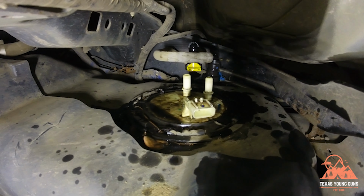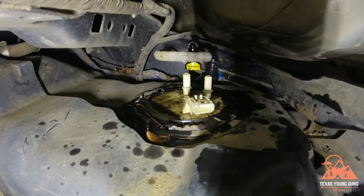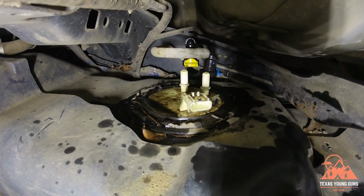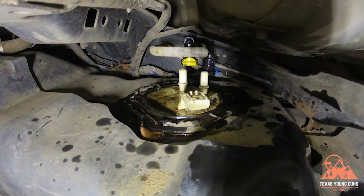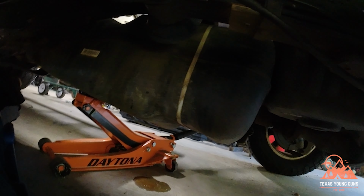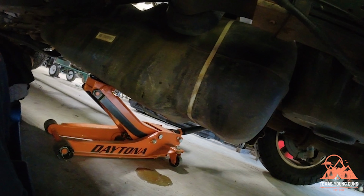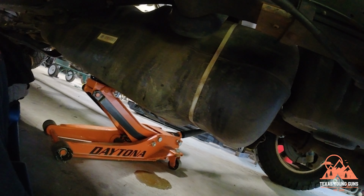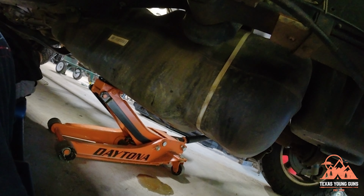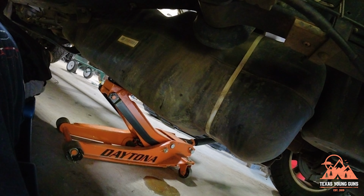So you got to pull, you see the blue and yellow tabs, you got to pull them out, and then the curved flat part of that same tab, put your thumb on it and your fingers on the other side, push down, and then gently pull up. Be very patient. You definitely do not want to break these. So once you have the connections undone, it is now time to lower the tank. Be very careful, especially if you still have fuel in it. I recommend trying to get as much fuel out as you can, but try to get someone to help you with this. I don't have anybody, so I'm gonna have to be very careful, but just lower it down slowly and it shouldn't be a problem.